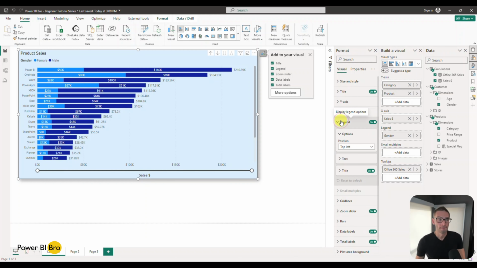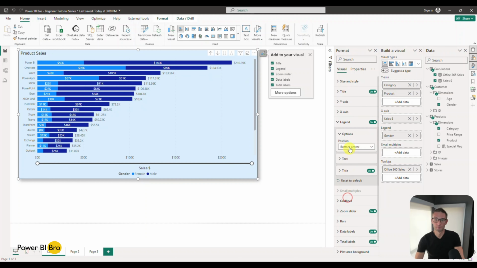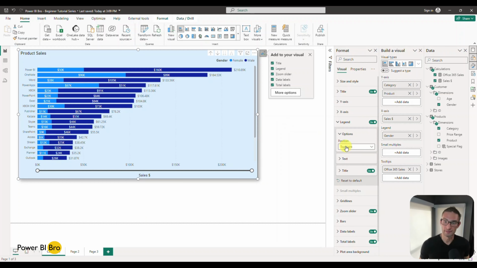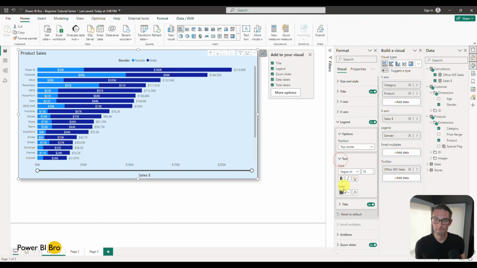Now the legend. With any legend of the chart, you can move it around. Top, bottom, right. You can see it moving. There are best practices of how to do that and where to do it. But in this case, this is how you do it. We'll put this back top center. If you want to change the text at all, you can format that, even the title. Maybe I don't want to say gender. I want it to say MS people or something, Microsoft people. So you can update what you want the legend to show there.